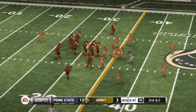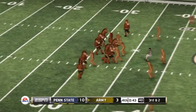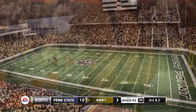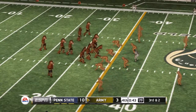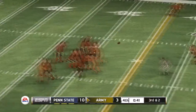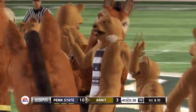What impresses me so much is the guy's vision. He read the coverage perfectly to find his man for good yardage. It's third down, and they're about 2 yards shy of the sticks. Oh, and he had some steam on that throw. Good gain on the pass to the running back.